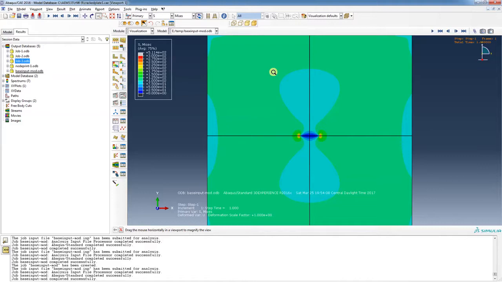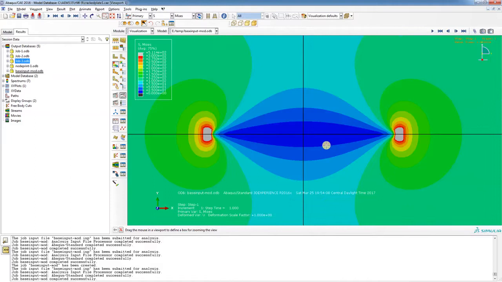Now, there's something that you should be aware of. If you were to accidentally have duplicate nodes and you had nodes separating, you will get a stress contour that looks similar to this. So if you see this kind of stress contour in your finite element plot, then you would expect that you had some separation of nodes going on there. You have a crack-like defect in your model. Whether or not you want that in there, you would have to figure that out.